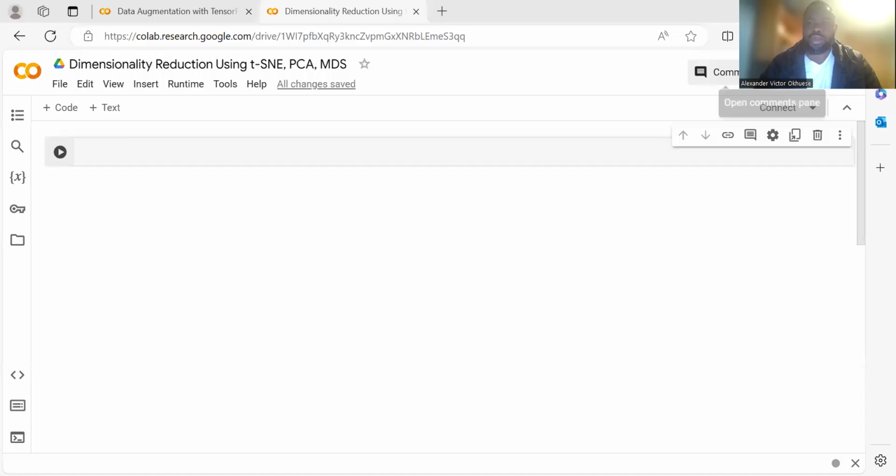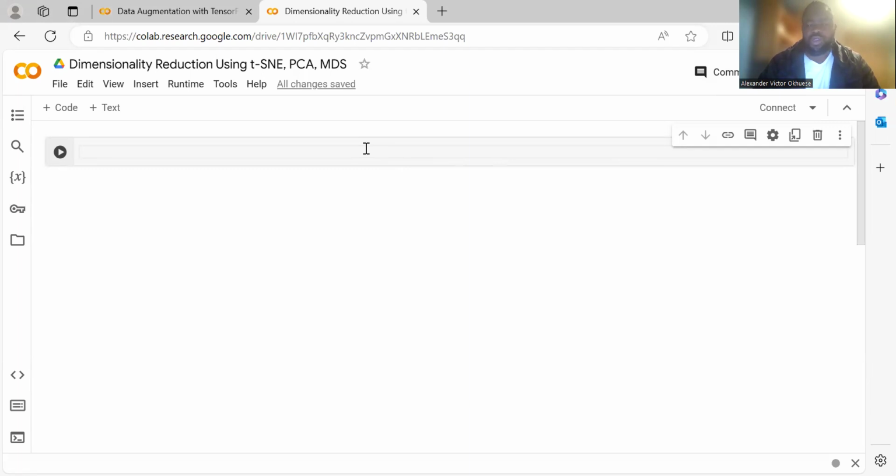All right, so to do this, I would like to share my screen, and we can take it off from there. As always, we need to import all relevant libraries that would help us perform this dimensionality reduction. Basically, we want to reduce the dimension for the purpose of data visualization, in order to look at our data set in a clearer picture.